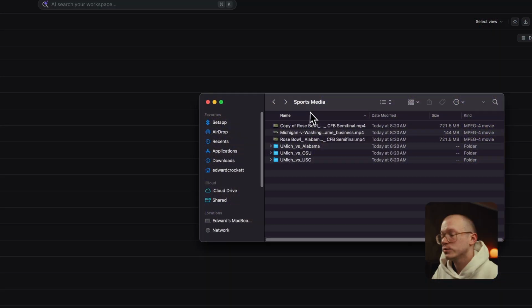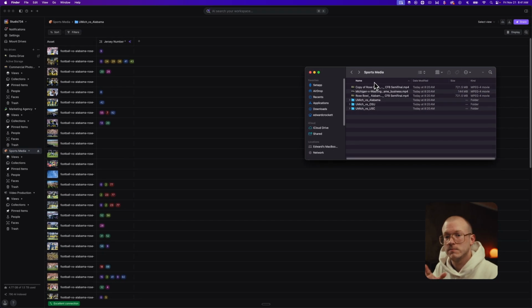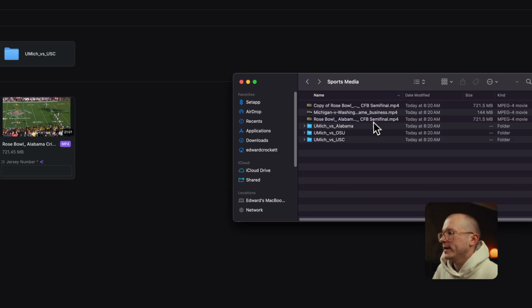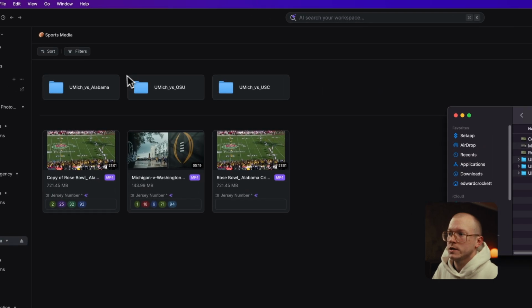Now, you can work off of this drive as well. Your computer is going to be using its cache system to essentially stream the files directly into your NLE or your photo editing app. And so what this means is now I can access all the data that I just dumped from the SD card directly on the mounted drive, but also any of my remote editors can now access it on their end as well. And all they have to do is mount the Shade drive. And as you can see, all of the assets and folders are mimicked here within Shade.